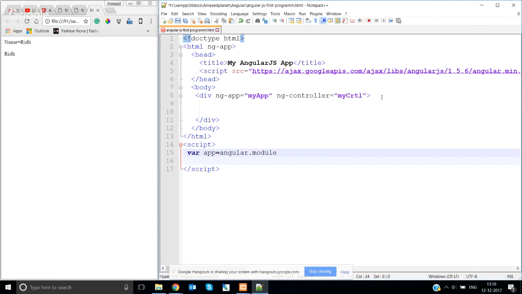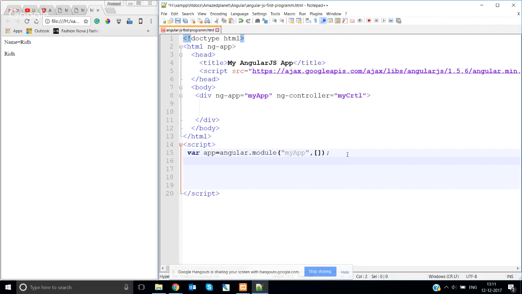The name of my module is attached with two things. First is with your app. The name of the app is myApp, and the second one is an injector or scope injector. So here we will leave it blank.